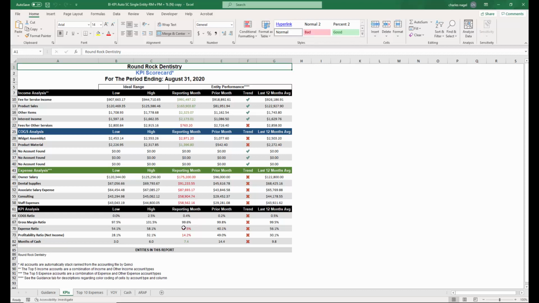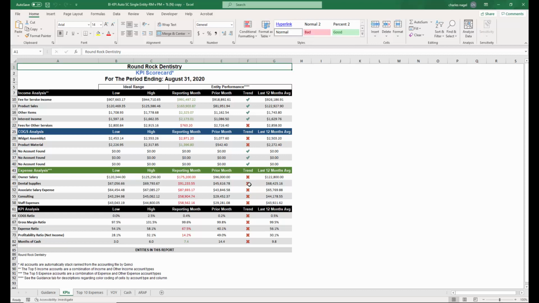And we have custom ratios at the bottom that give you expense ratios and profitability ratios and number of months of cash. Now we pull the prior month also in this particular month, and we compare them together in this column. A green check means I'm going the right direction. In other words, 991 is better than 918 the prior month, so I get a green check. 763 is worse than 2726 the prior month, I get an X. Look for red X's. These are your opportunities.